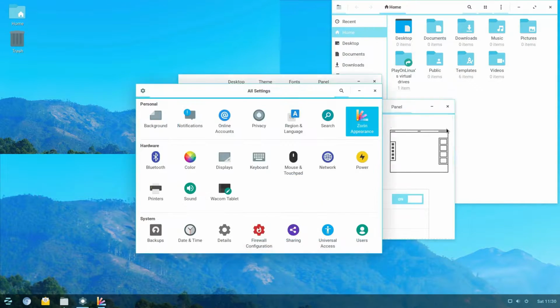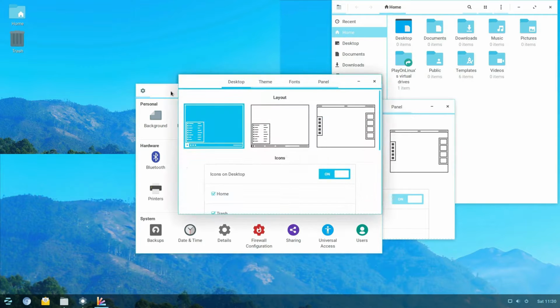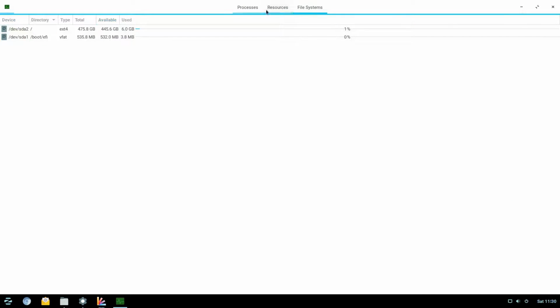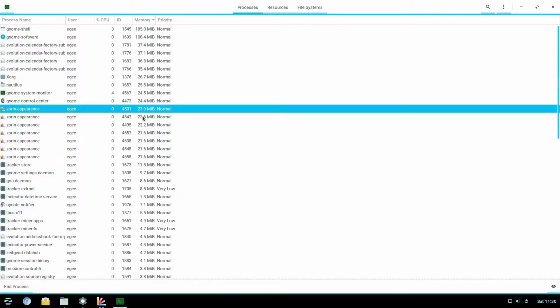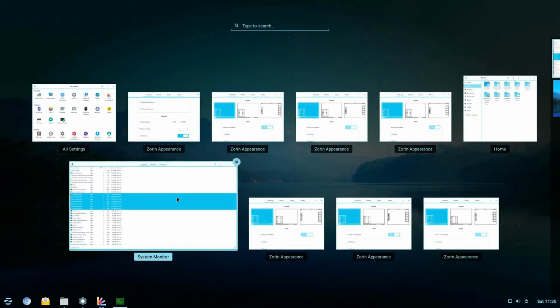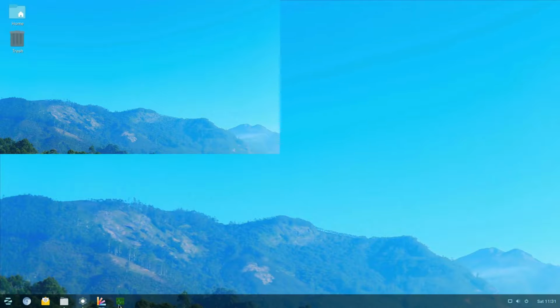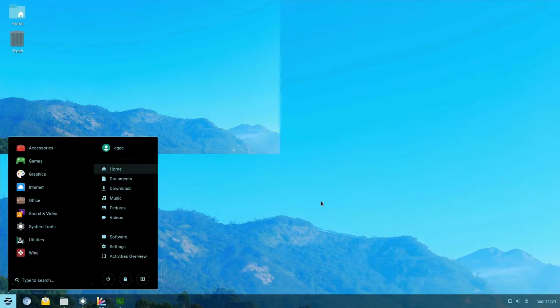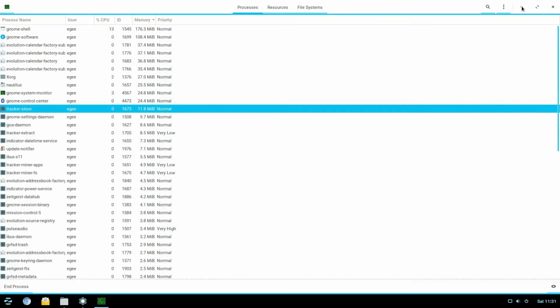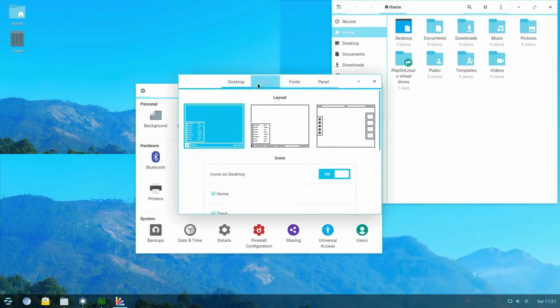Oh no, that's not good. Yeah, here's another bug. You shouldn't be able to just open an infinite number of these applications. Yeah, that's not good. Out of curiosity, how much resources do those take up? Zorin Appearance. They don't take up much, but still at like 20 megabytes a pop, I mean, this is really bad. Like it'd be really easy for somebody using it to not pay attention and then go over here and not realize that you still had stuff open and just start doing stuff that takes a bunch of RAM, and then suddenly all these rogue processes are eating up all the memory and then you run out of memory. Like that's an extreme case, but I think you see where I'm going with it. That's not good. Quit 7 windows. Holy crap. Let's see what else you can do in there. We got all these different themes.